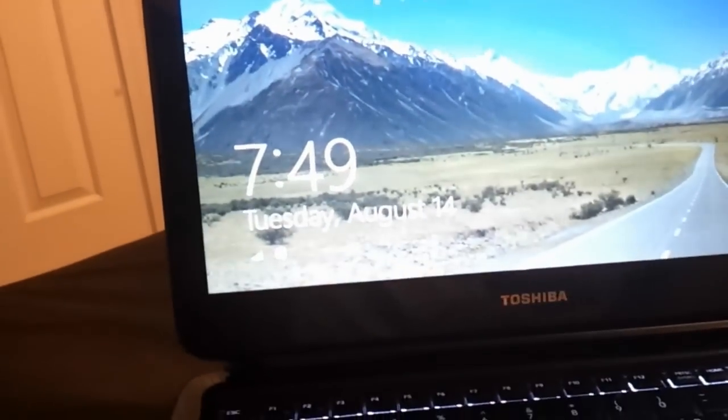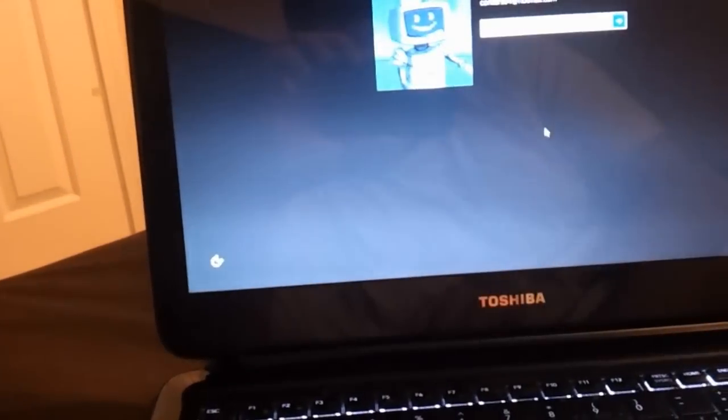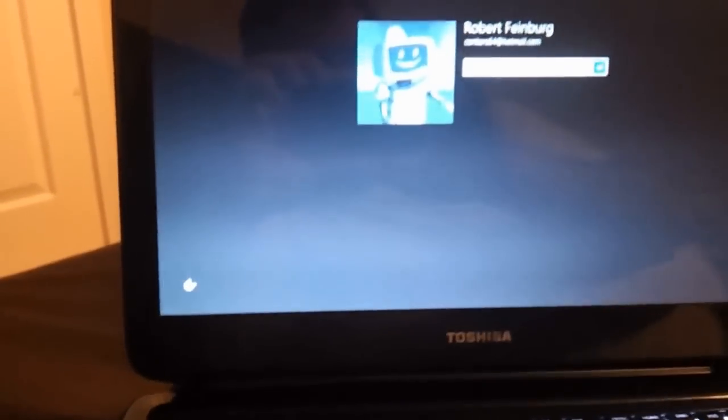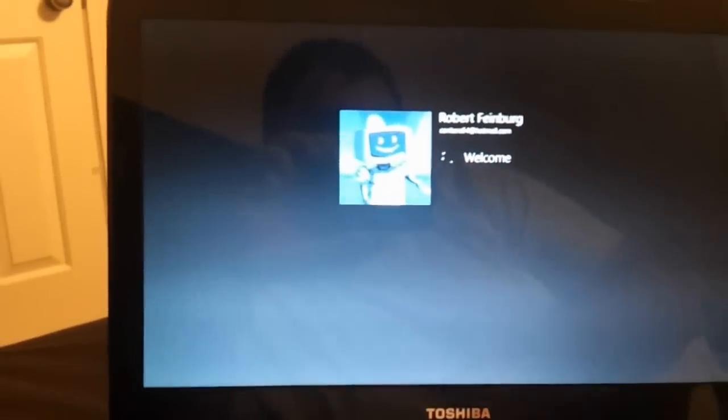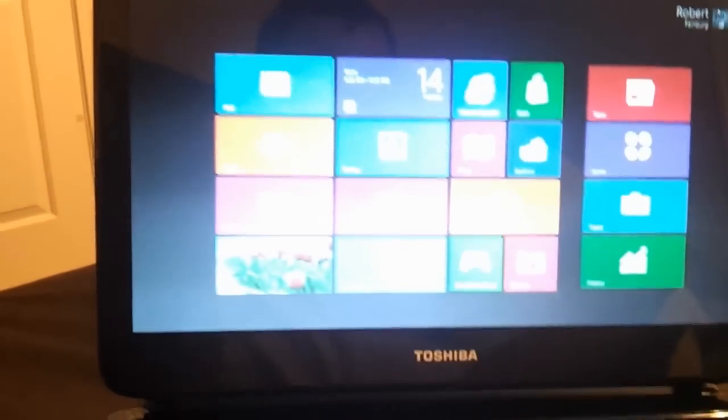So I can hit the start menu. Or, okay, I just click on that. Then I need to type in the password, which I'm not going to tell you what it is. So now it's logging in.